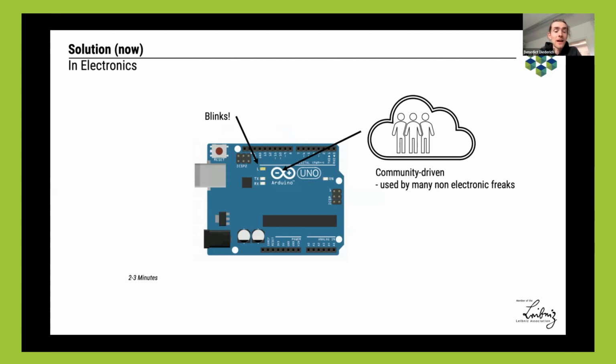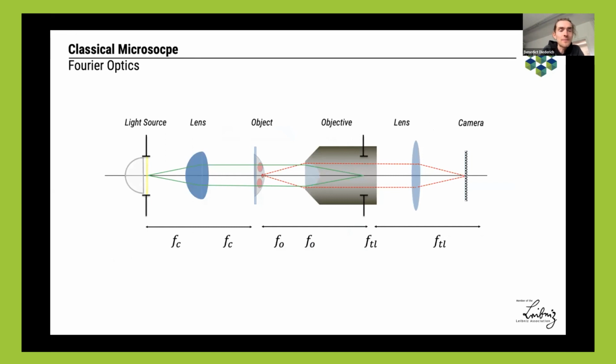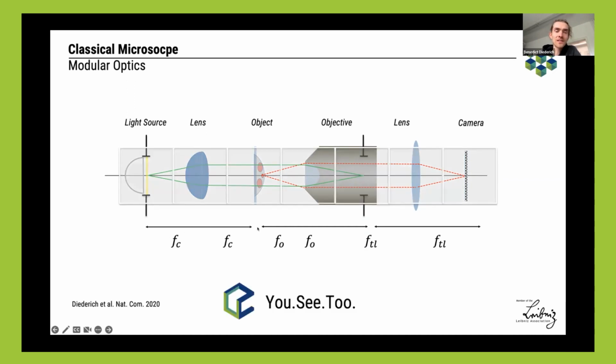And when I was starting my PhD in Rainer Heinzmann's lab, we thought we should somehow copy this idea to microscopy, because microscopy itself is inherently modular. If you observe the different relation between the lenses and light source, objects and camera, they always follow by the distance of one focal length. And if you then just draw boxes around it, you're already there. That's called UC2 now. And so it's really simple.